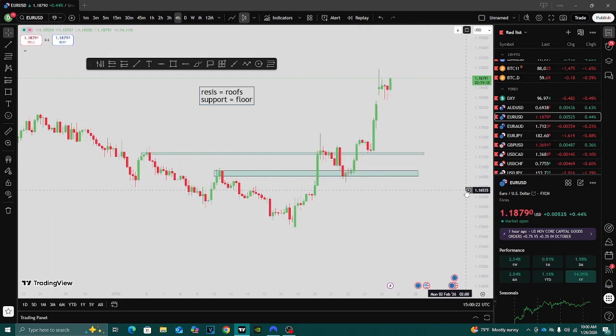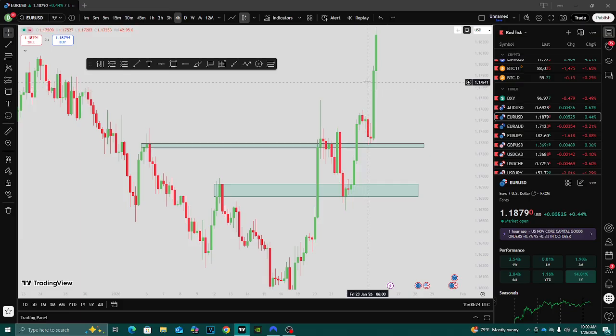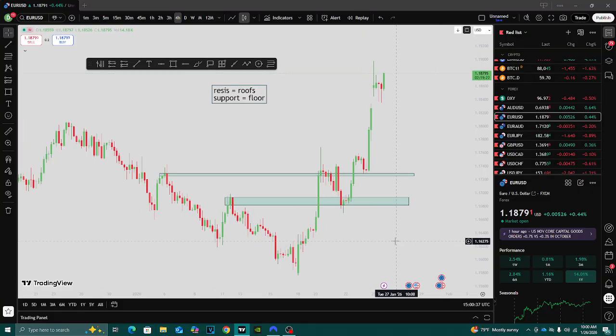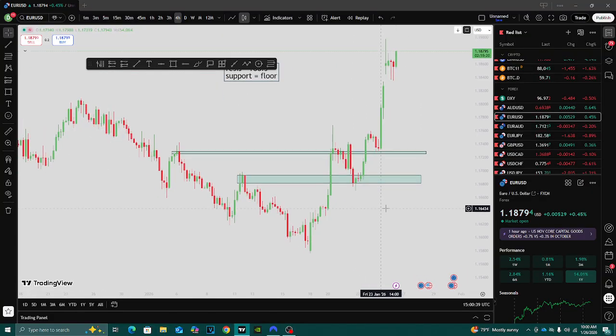Like you guys see that, right? It's like a little bouncy ball. Bounce, bounce, bounce, breaks, goes back to the same floor. Think about it like I just broke through my roof. Now I'm standing over my roof. You get me? So that's pretty much what support and resistance is.